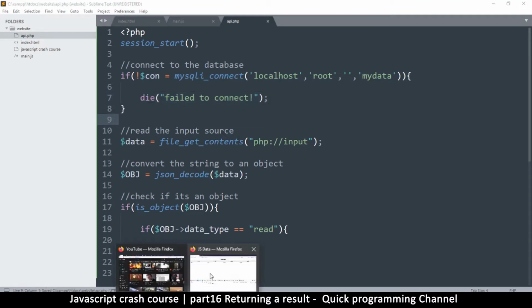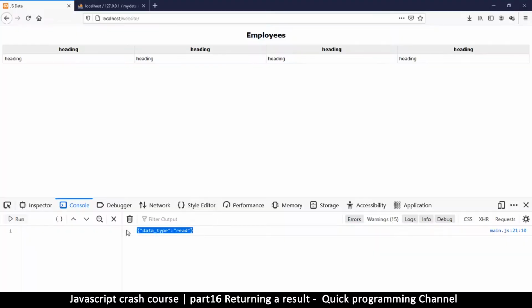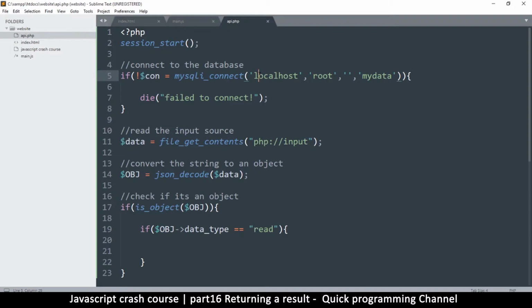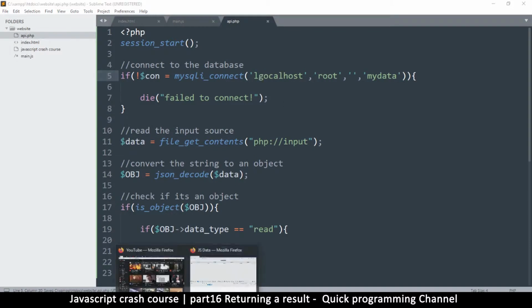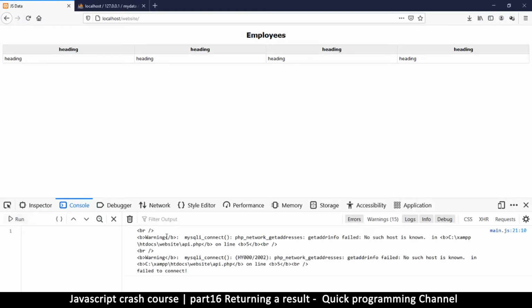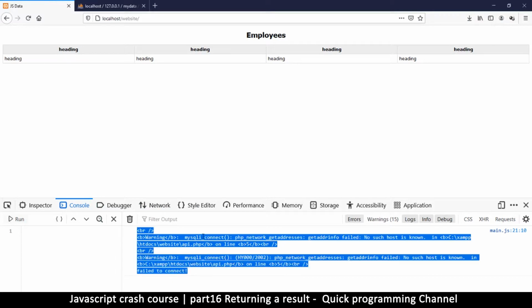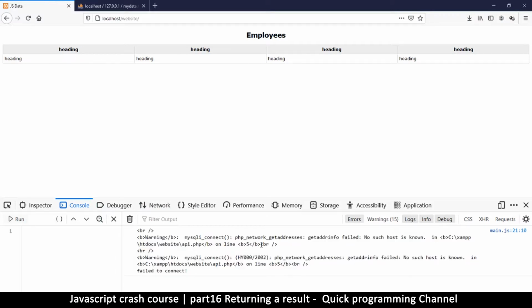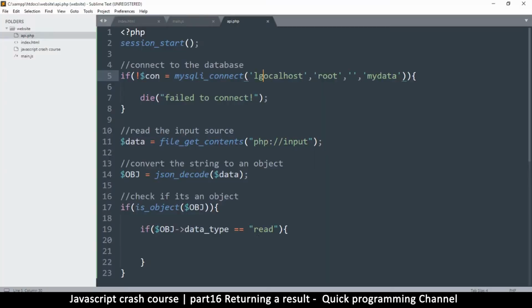So let's come back here and refresh the page and see if we do get that. So the fact that we get an empty string means everything went well. We can test that by messing things up a little bit and then refresh. Okay, so we don't even get, oh, there we go. We have the error now. It's saying, warning, mysqli_connect, blah, blah, blah, could not connect, A, B, C, D. Okay, so we know everything is working. So we have connected to our database.